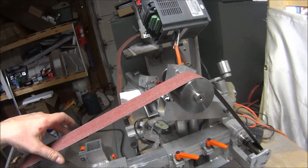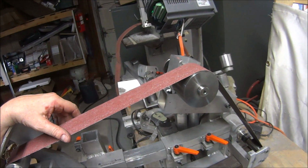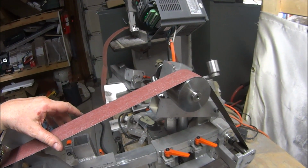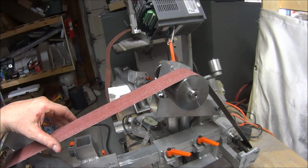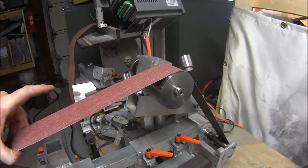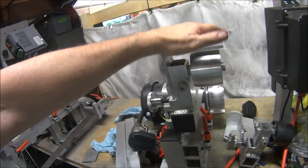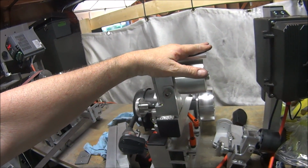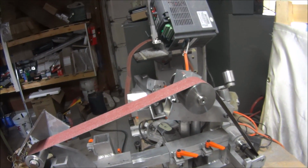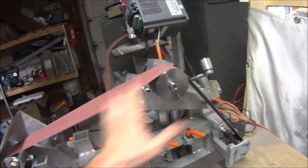So I'm on to running these for a while, and I'll redesign the wheel and add a small step in there. I'm gonna keep trying this single bearing. I like the dimension of it. It's 15.9. I didn't want to go with a double bearing setup if I don't have to. If I have to, I will. But I'm gonna try this a while longer. I've got a lot of stuff to do. I'll make a couple of these up and send them out to the field. I've got several machines out with these on them, and the guys that bought those will be anxious to get their hands on this. I've got several of them actually, so they will do the field testing for me.